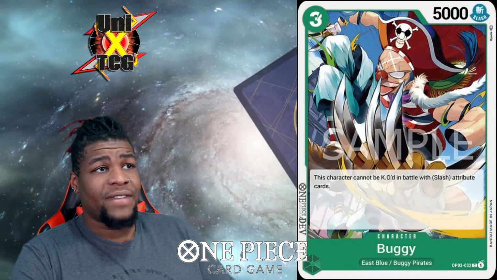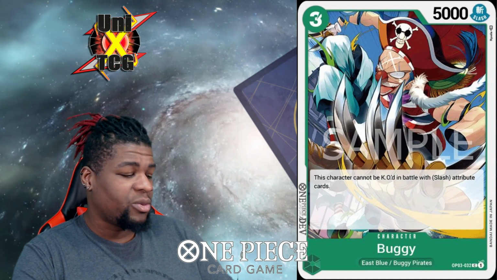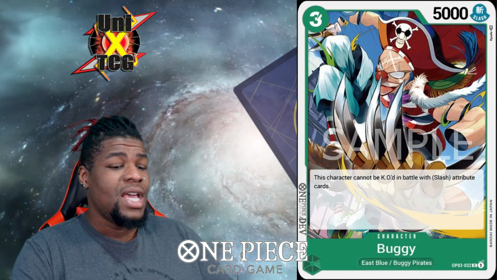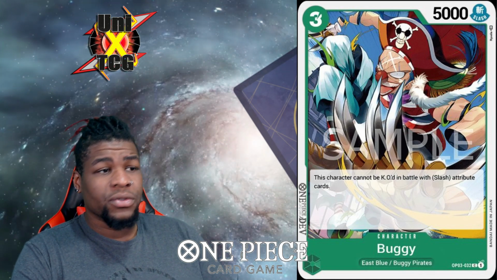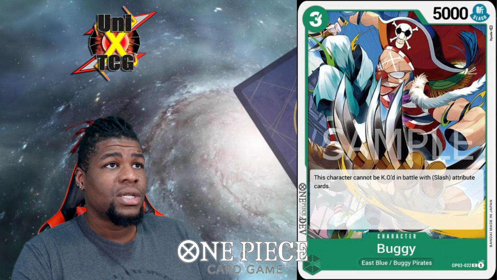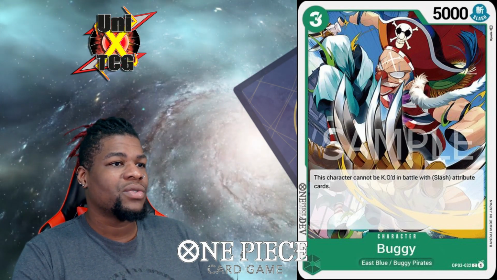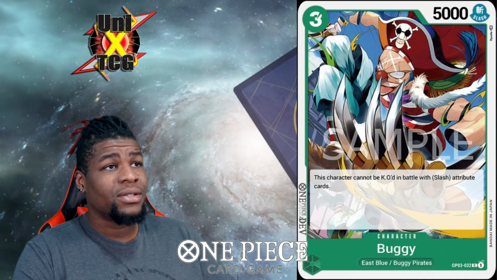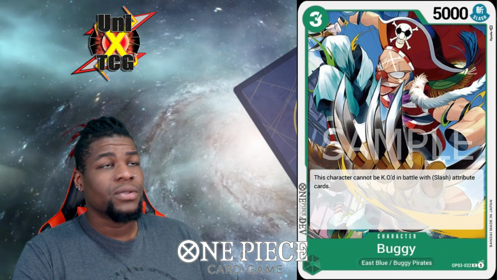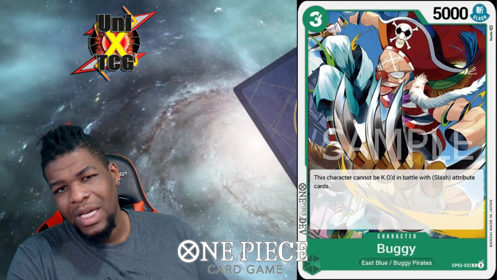The next card, another common, you got Buggy. Just a 3 cost for 5k, which is already very solid stats, but this character cannot be KO'd in battle with slash attribute cards. You'd be surprised how often this is going to line up. I'm just gonna go back, right? The Haruta that we just had is slash. Zoro is slash. Well, I guess it's slash based characters, right? Not leaders, but slash attribute cards. Yeah, so Zoro as a leader can't kill that Buggy. Haruta can't kill that Buggy. So we're looking at a lot of cool things, and we'll just keep putting that mental note down.